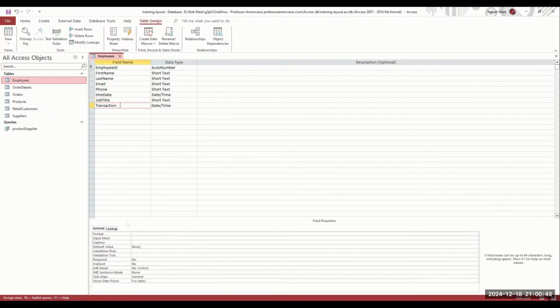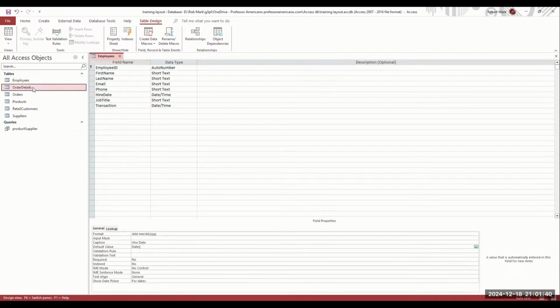So transaction. This is just a date when this happens. This is when you do the transaction, because the hire date might be different from the transaction date. A lot of times we have these transaction dates just to know when this happened. You're not really going to look at it, but it's a good idea to have this. So we have Now as the transaction date. Now means time and date, but as you can see here on the hire date, it just has date. So that's going to be basically midnight whenever you enter this. And so that should take care of this.